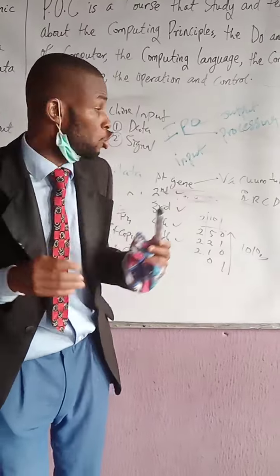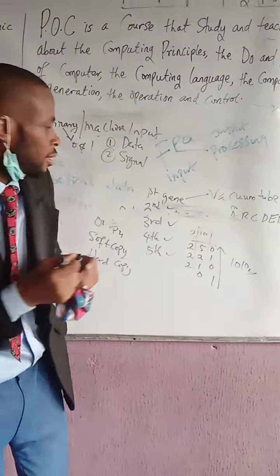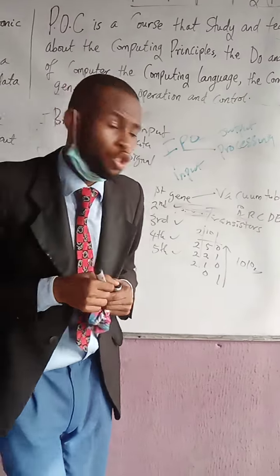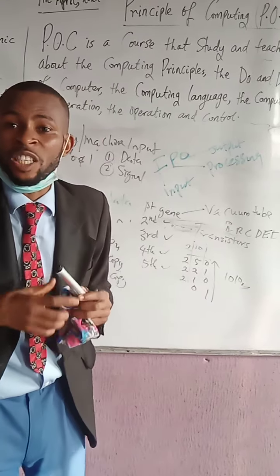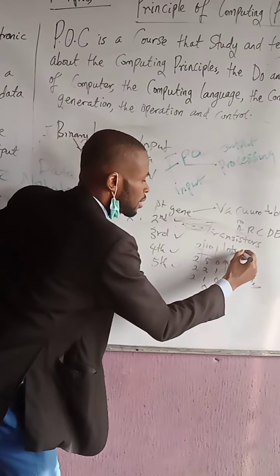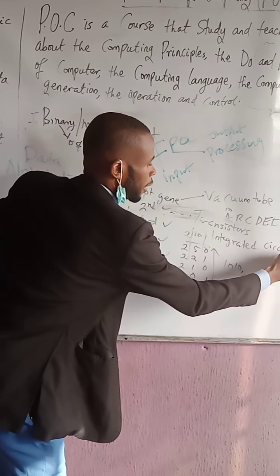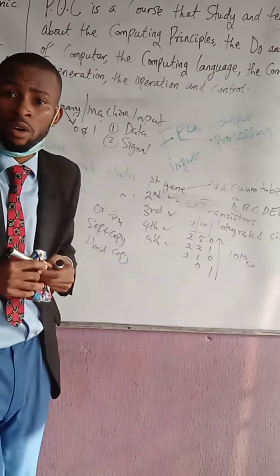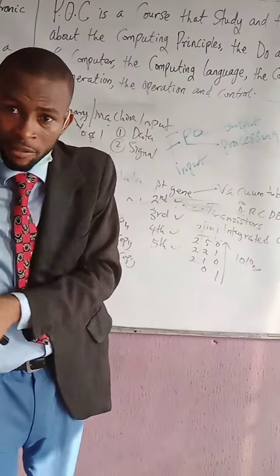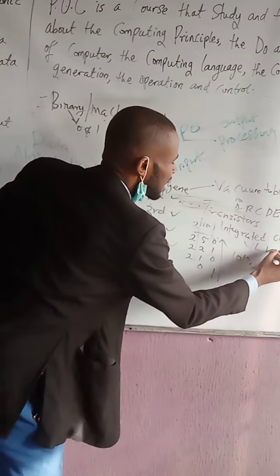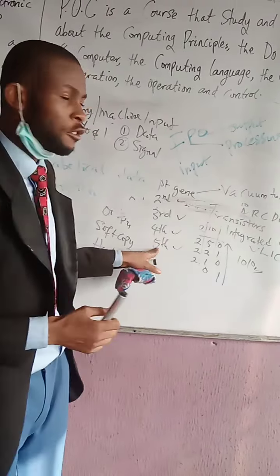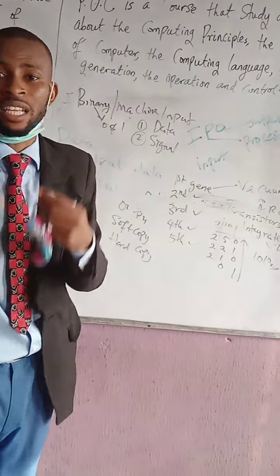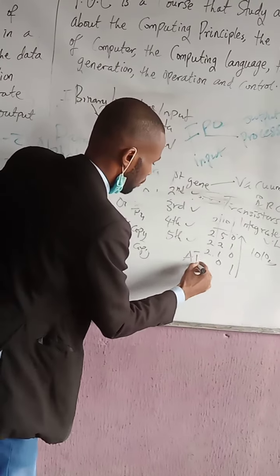Then the 2nd generation of computer was introduced in the 1950s to 1960s, and it makes what we call transistors. The 3rd generation was introduced in the 1960s to 1970s. It makes what we call IC, which is integrated circuits, or you can call it microprocessor, processor. Then the 4th generation was introduced in the 1960s to 1970s. It makes very large integrated circuits, and the 5th generation was introduced in 1980s to date. It makes what we call robotics and artificial intelligence, AI.